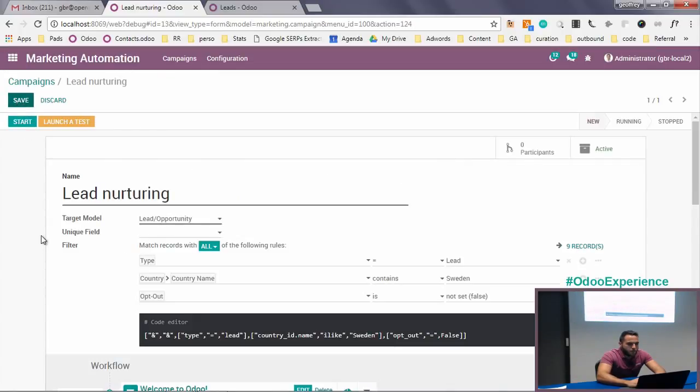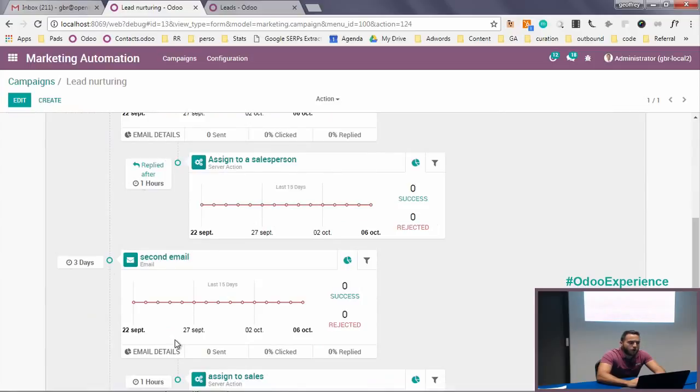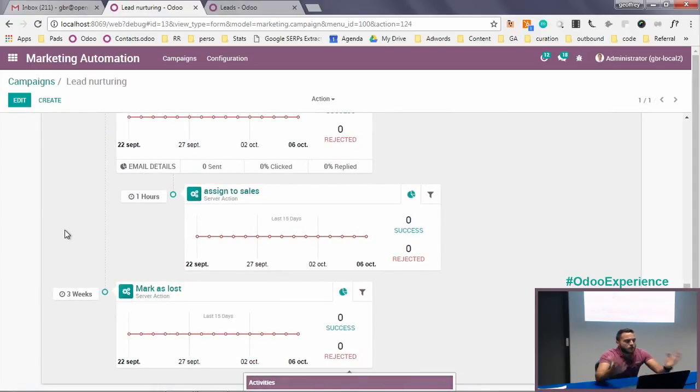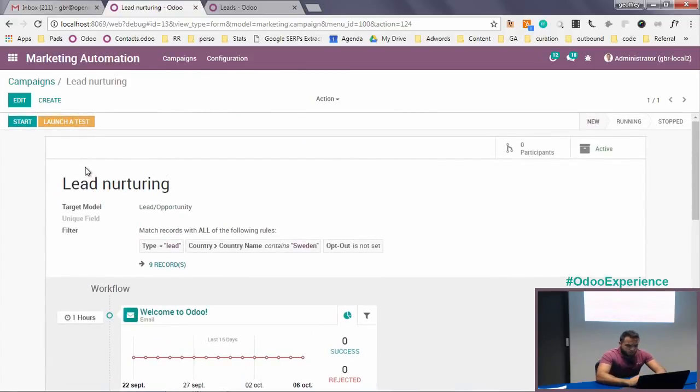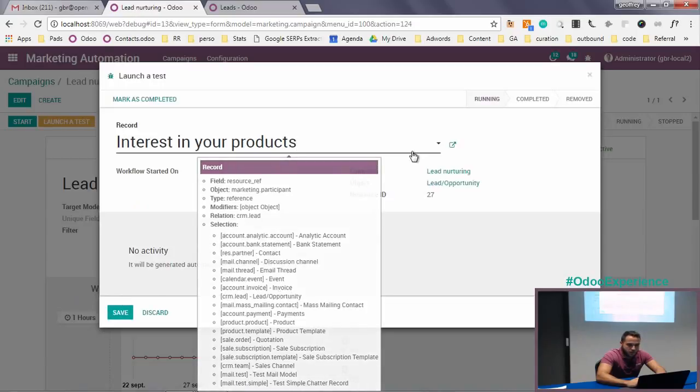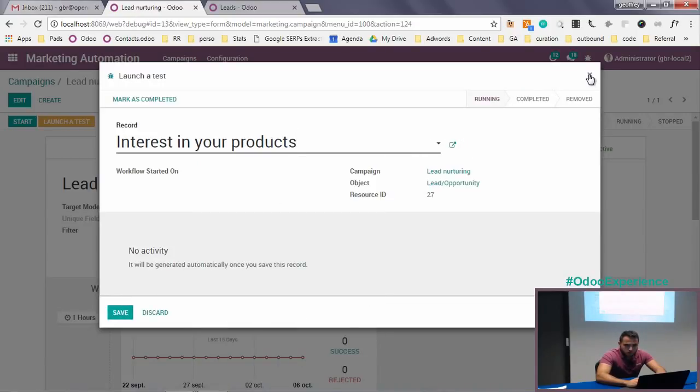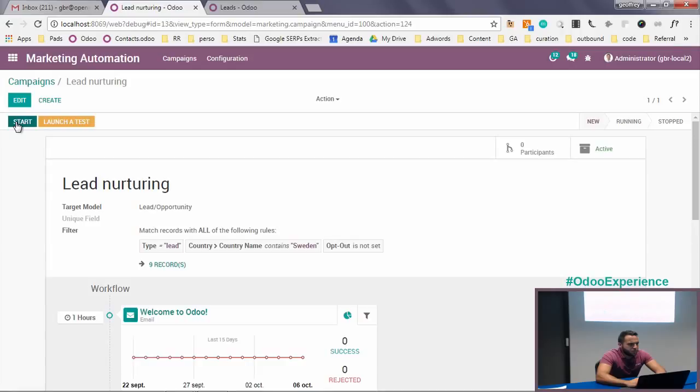And there we are. We have our campaign here, okay? Now, how to test it? Before launching it, we would like to test it, okay? It's quite easy to do. For the sake of the exercise, I will launch the test, but the first email will not be sent within the first hour, so nobody will receive it. I will just start the campaign, let's say. Start the campaign, nobody will receive it within the first hour.